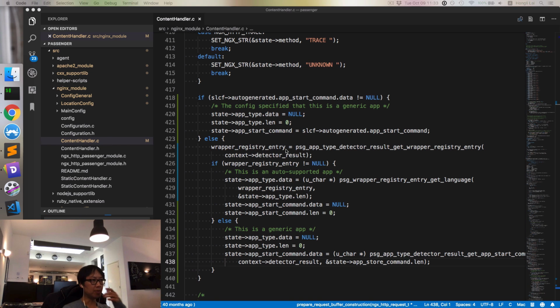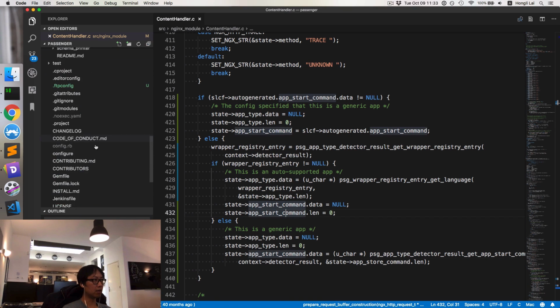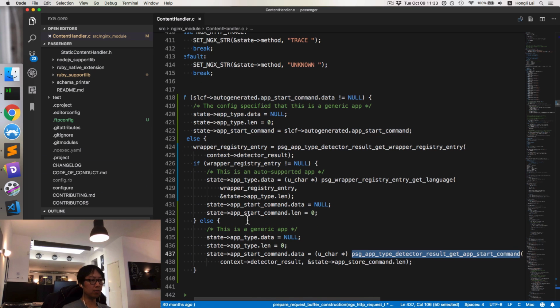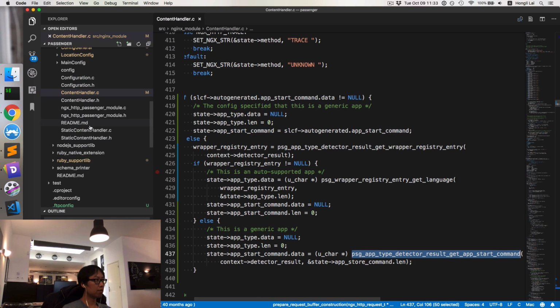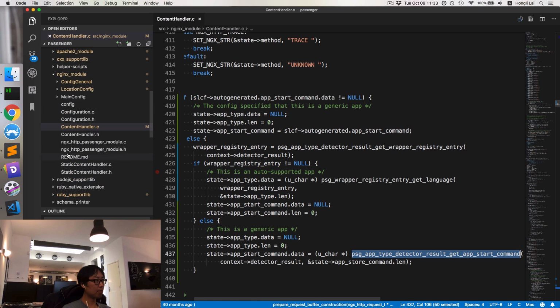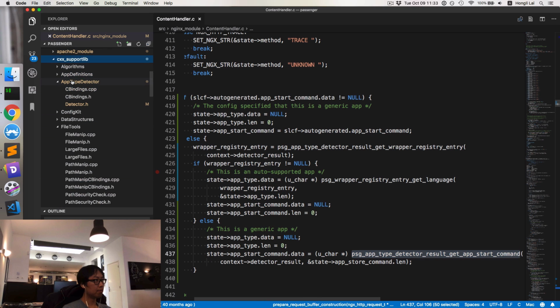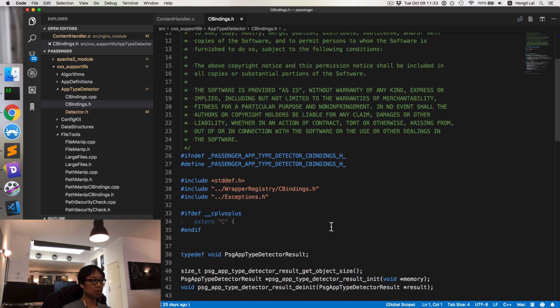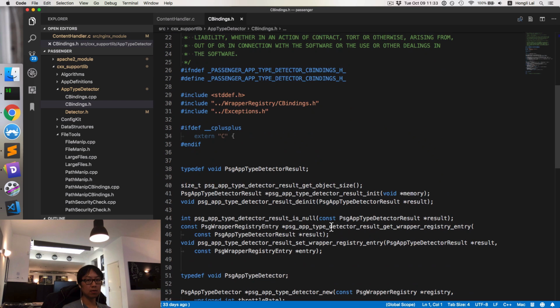Yeah, let's modify the app type detector C bindings and add this function. Okay, so these are the functions for the app type detector result object.